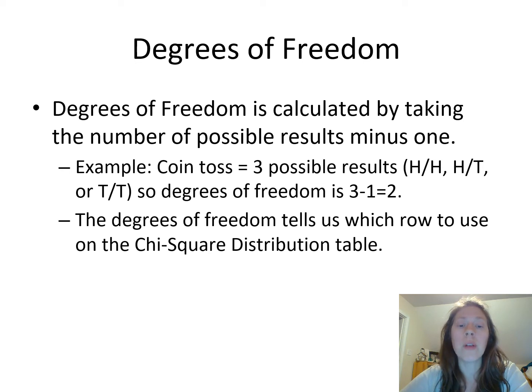That's going to help us use a chi-square distribution table to determine what this 9 means. So we got this chi-squared value of 9, but what does that tell us about our null hypothesis? Until we use this table to help us figure out what that means, this number is just a random number that doesn't mean anything to us.